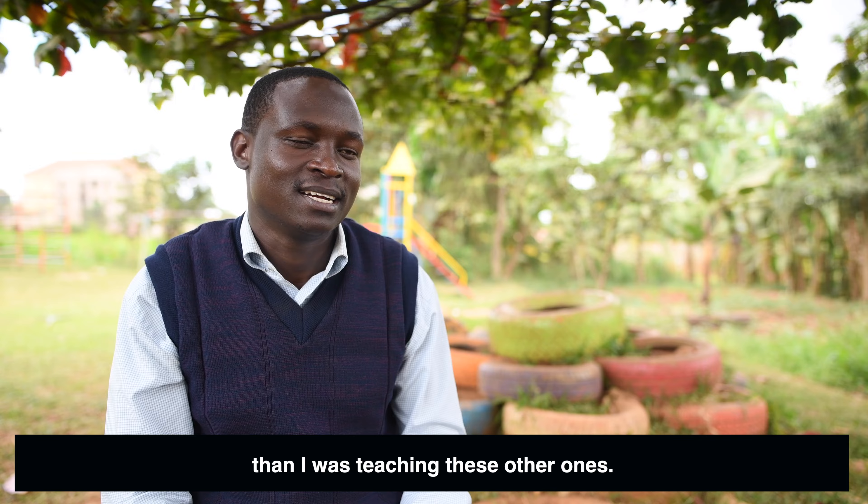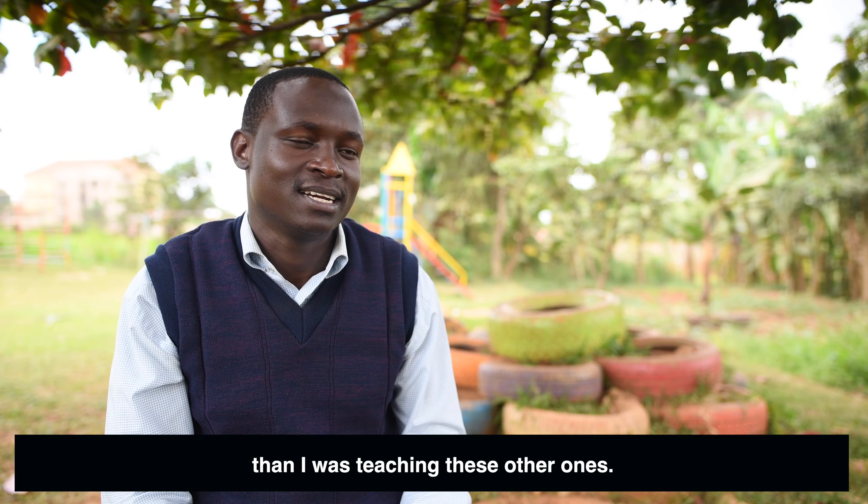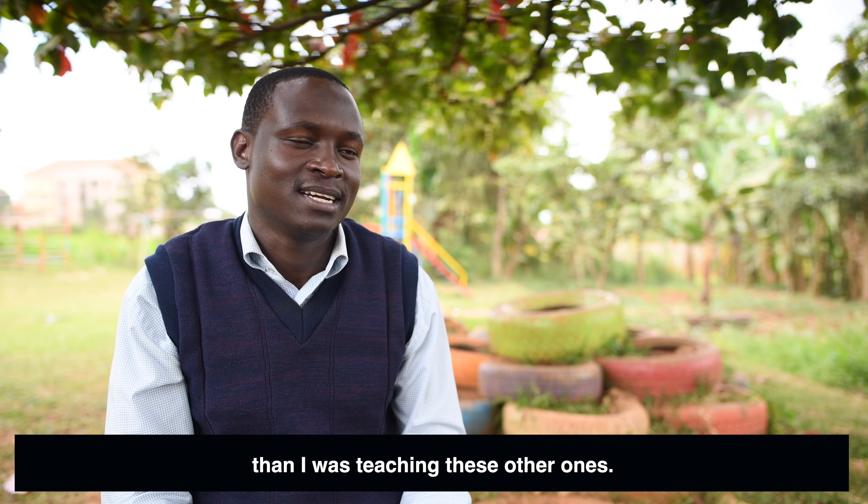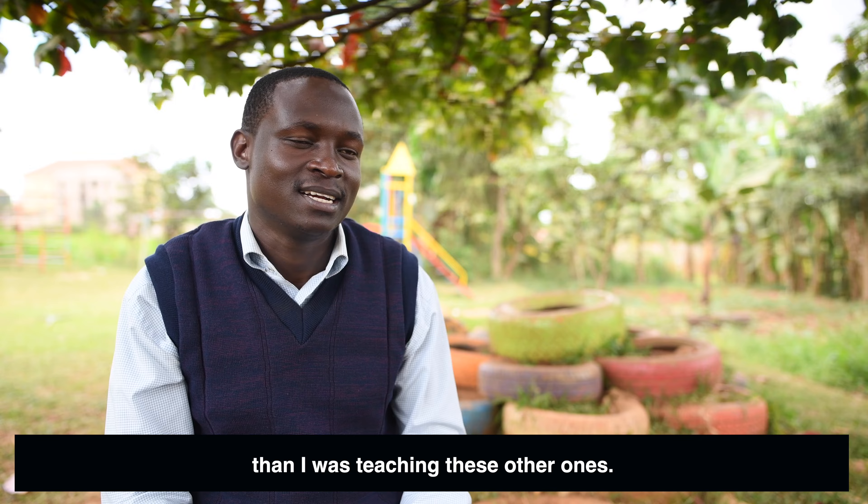I picked four pens from four different learners and showed them the four pens. One boy was able to recall that if you have four pens and each pen is 500 shillings, you should add five hundred four times. Then a girl also thought of multiplication — multiply the four pens by the cost of one pen — and we were able to get the answer.